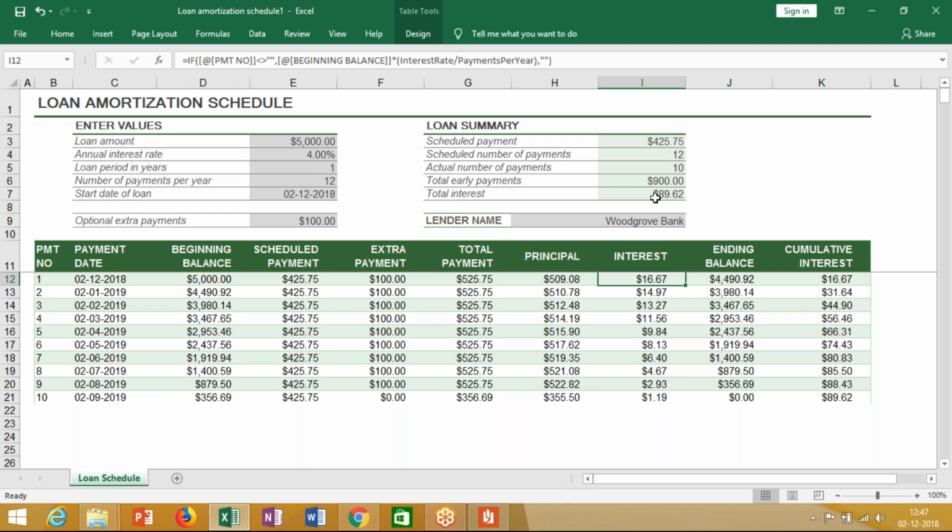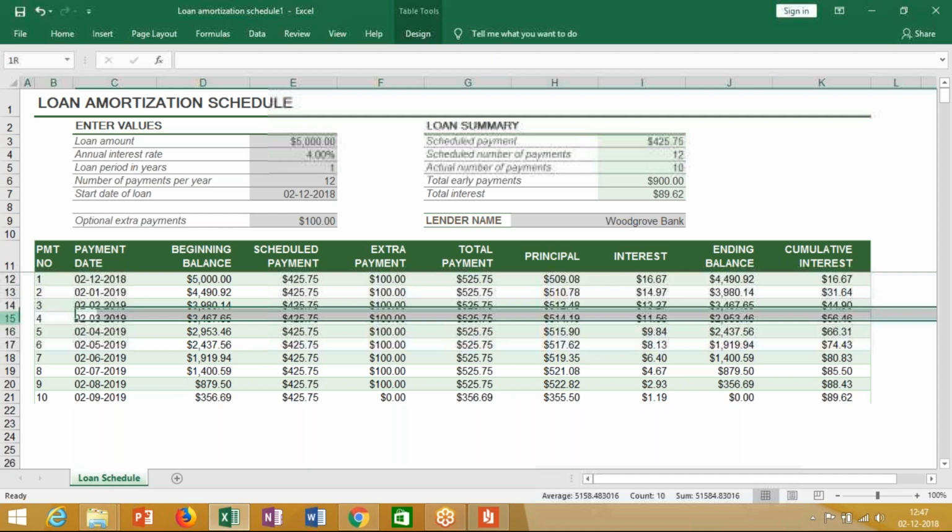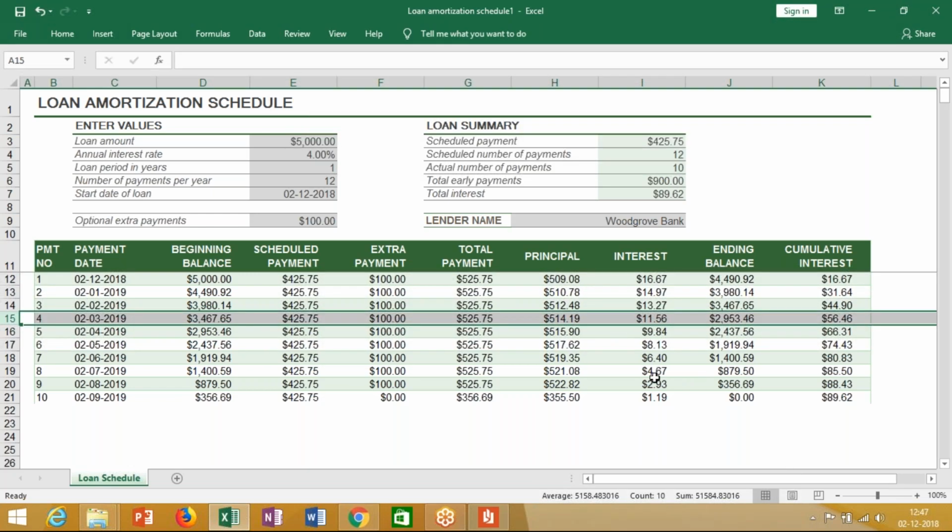Your total interest was 89.62, and that is being written off over a period of time. You see that the majority of the interest is covered by the first 4 or 5 months, and then it gradually goes down. Whenever a loan is amortized, the initial installments are designed such that interest is a greater component and principal a relatively smaller component. So interest is written off at a quicker speed, whereas principal is written off at a slower speed.